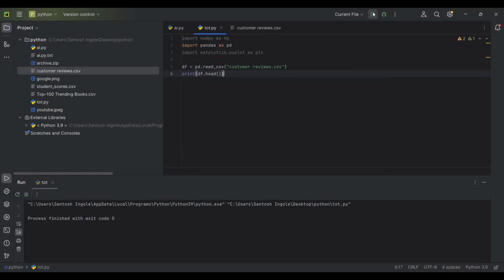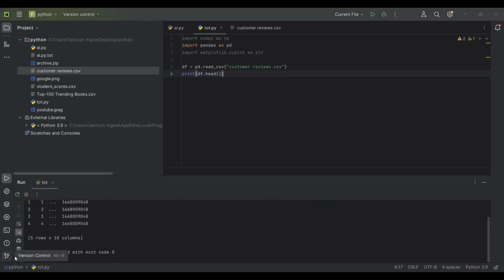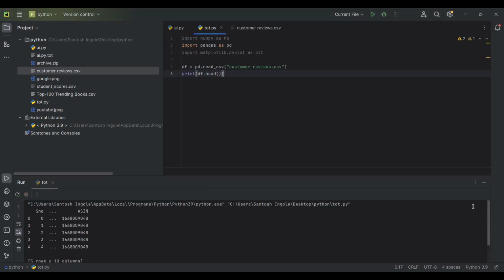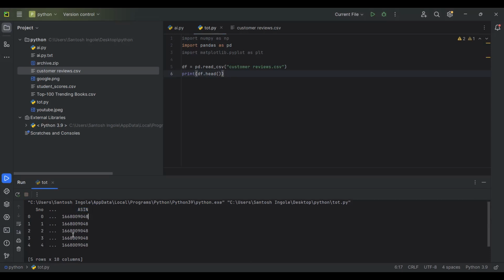Now, if I run this code, here you can see the output, 5 rows by 10 columns. That means if I show you the complete rows and columns, here you can see serial number, ASIN number. So this is the heading of my file.